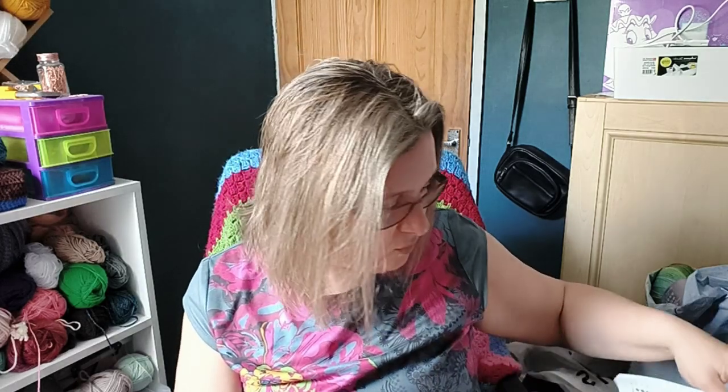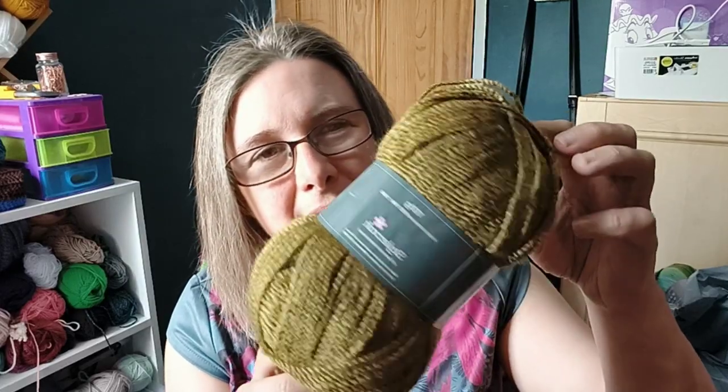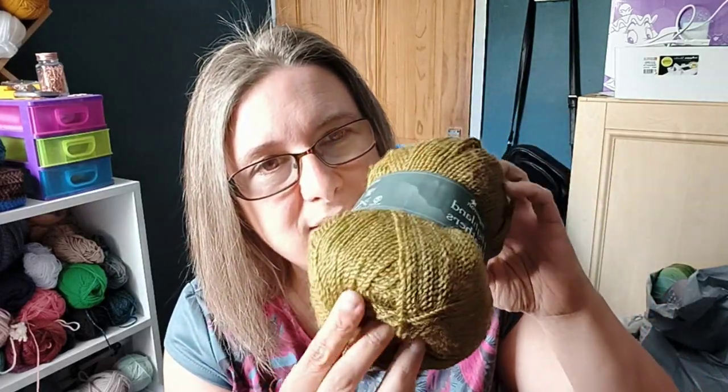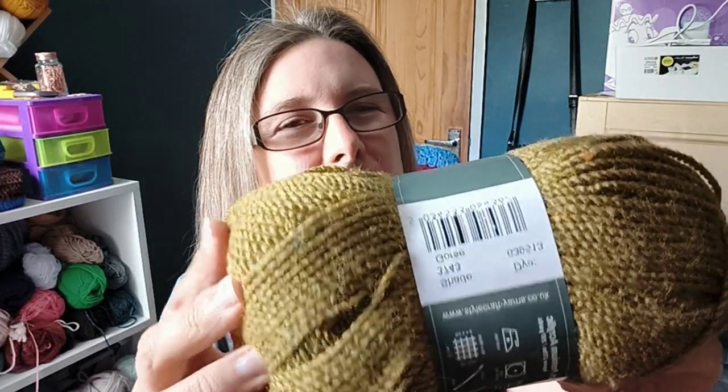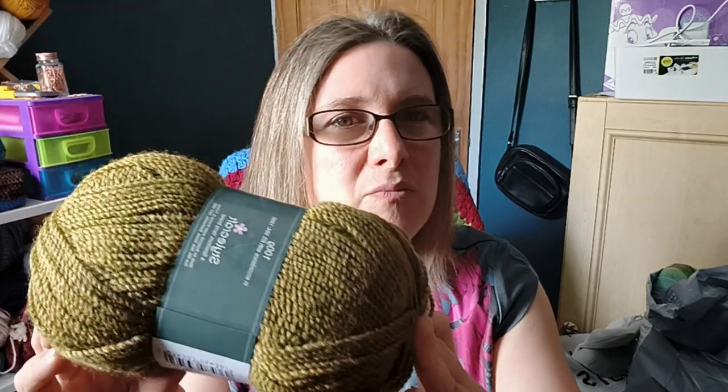So I have got the Fireside blanket. I don't know whether I'm going to actually do the blanket, but I love the yarns, the colours and everything — I just really love it. I was very intrigued to get it and I managed to get it a little bit cheaper, which is always really good. There are lots and lots of shades in here from the new Highland Heathers — maybe not so new now because they've been out a while, but they're new to me. And we've got the Highland Heathers in Gorse. I haven't got the light on and the sun keeps going in so it doesn't really help, but I really do love them.